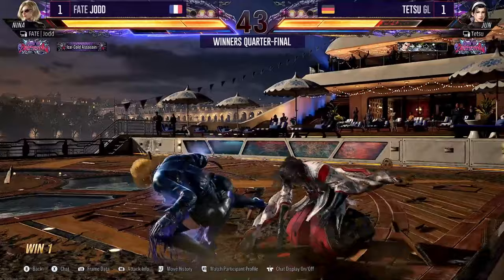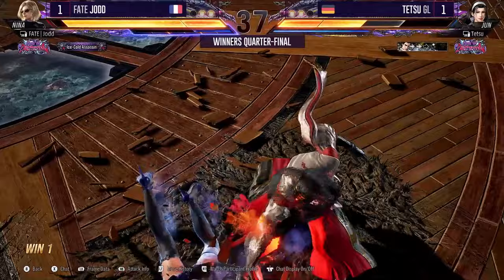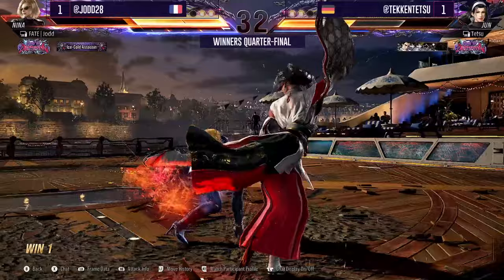Flips him over. What's the Oki? Goes for the low. Here we go. Heat mode still available for Jodd. Tetsu hasn't let it rip just yet. Goes for the 2 thrower break. The throw breaking needs some work, but Jodd, heat running out. He needs to spend it soon.